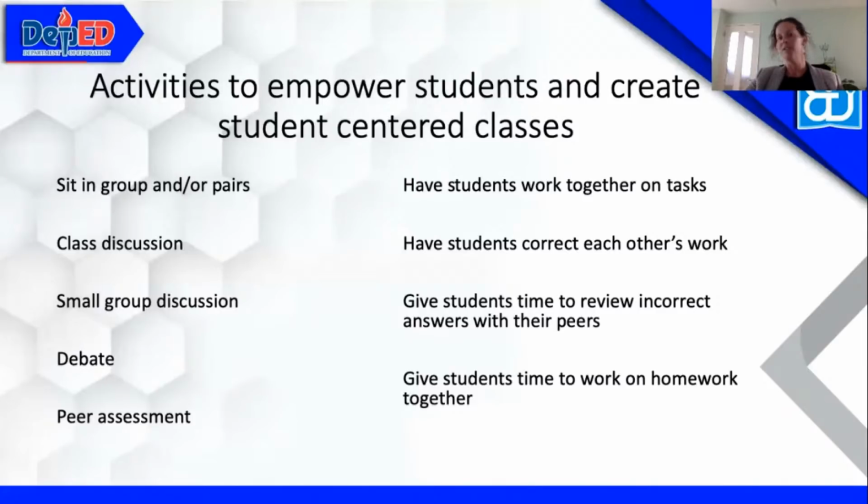And then the last idea that I have is to give students time to work on homework together. This is very similar to having students work together on tasks. Sometimes students want to just be silly and they don't really want to work on homework. And I understand that. Again, that comes down to your understanding of how your classroom dynamics work. I generally try and give my students opportunities to work on homework together, just because it provides a little bit of support if they don't understand instructions or they have questions. They can work together on that. And then if they still don't understand, then they can ask me. But again, it provides that opportunity for them to get the peer feedback, to get the peer support. And it's student-centered. It's not teacher-centered. I don't have the time to always answer all of the students' questions. So if they're working together, they can help each other.